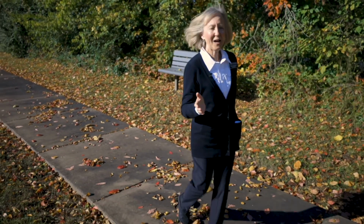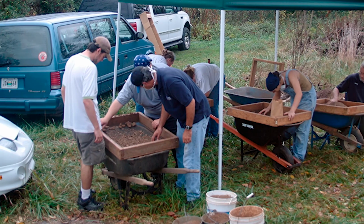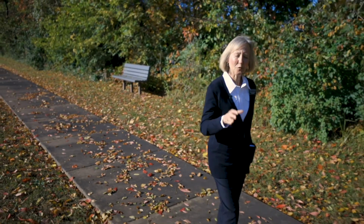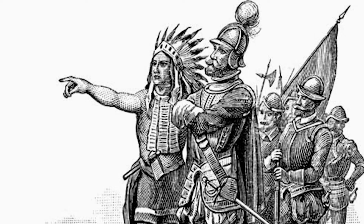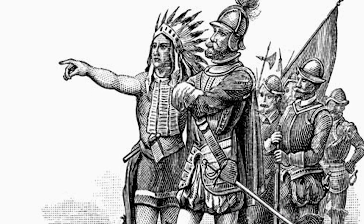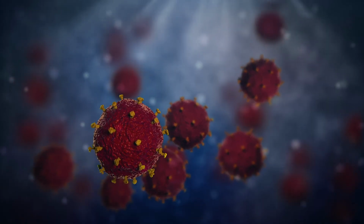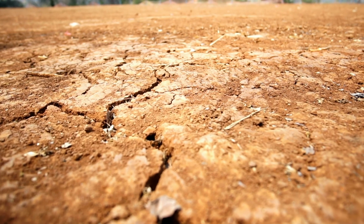We don't know why, but we do know when the school was being restored, that MTSU found burned post holes where they had burned their huts when they left. Some of the reasons they may have left this area is there could have been a war with another tribe. Lots of people were killed, burned the village, left. Another reason is there could have been disease that came into their village and killed a lot of people. Another reason is there could have been a drought.